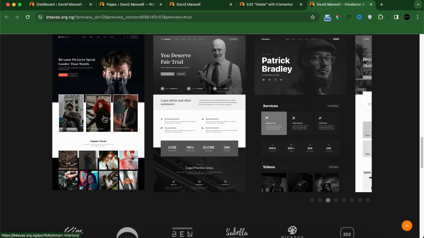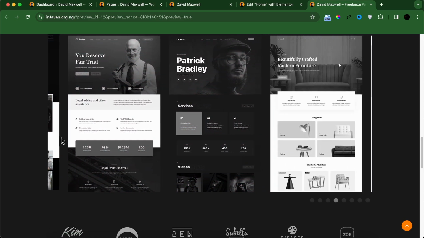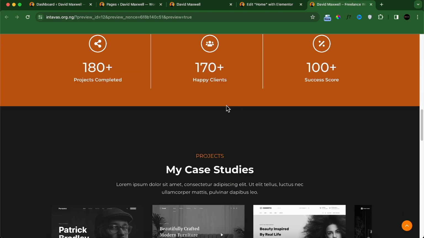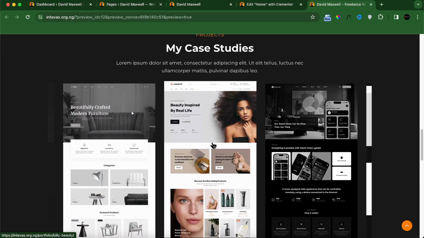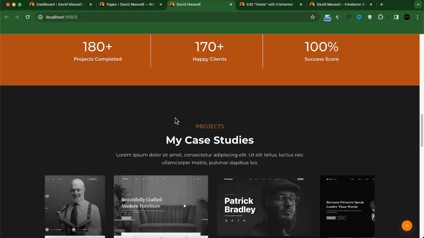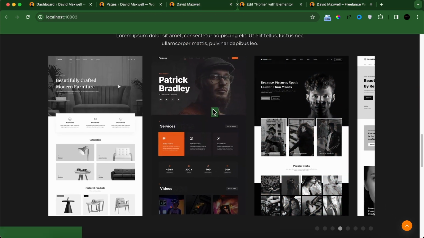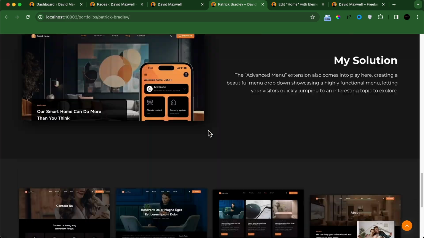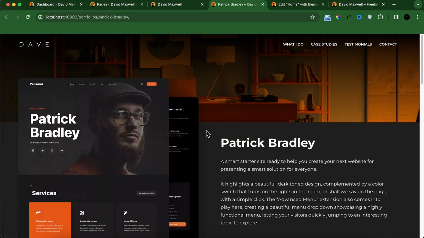So as you can see, this is looking good. Now that we are done with the home page and everything is looking good, let's go ahead and start building the post, the single post type. If I come here and click on one of these, let me just click on this. As you can see, this opens up in another tab, and then we have this lovely page that is dynamic.